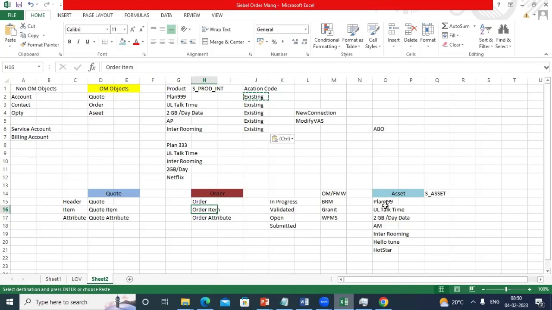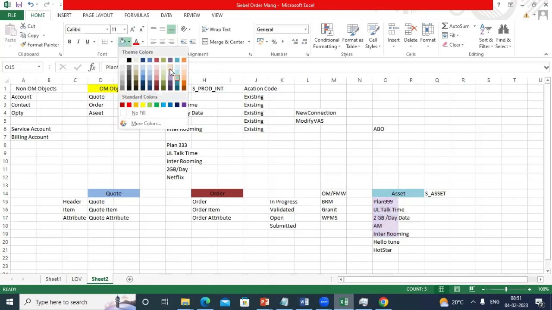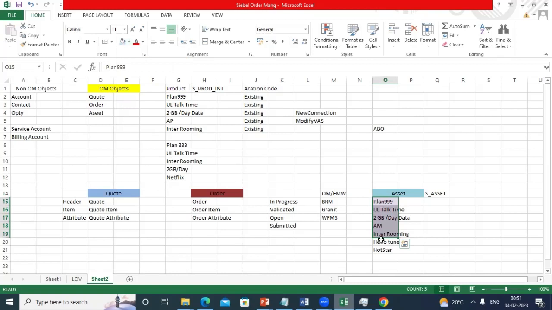Now assume that this is my plan, this product which I have already used. So this is an existing plan I have, and in my asset I can see this is present.